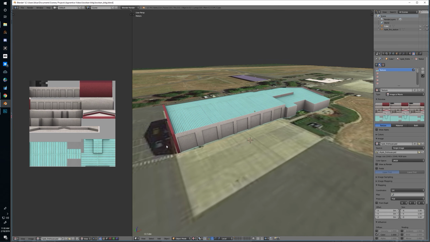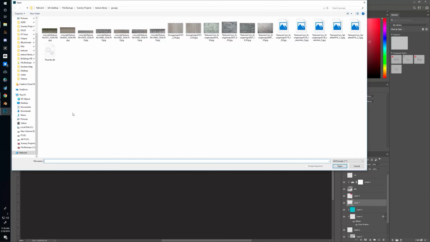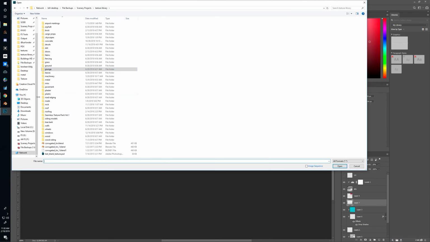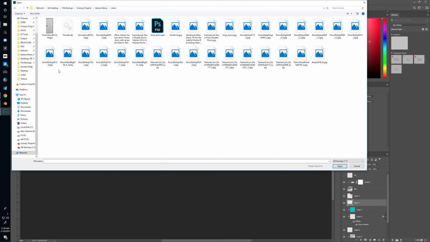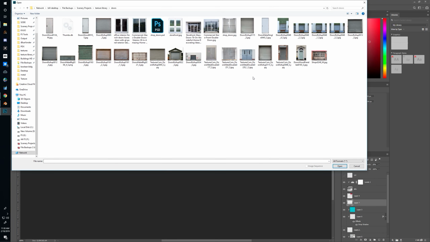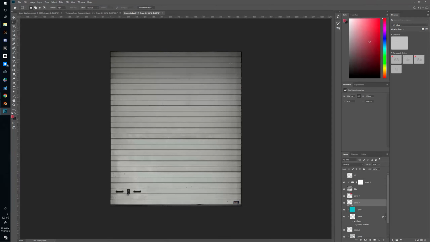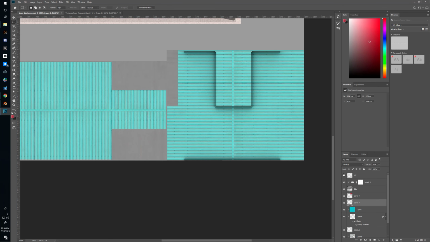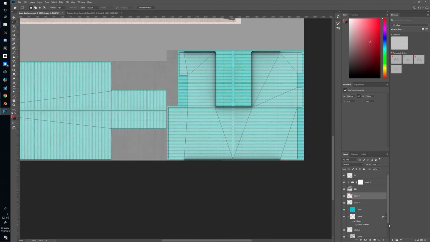So let's get our doors in first here. Go back to Photoshop and our texture library, doors, looking for a roll-up door. Kind of like that. This one's already cropped. So copy that door. We're going to switch our UVs here.